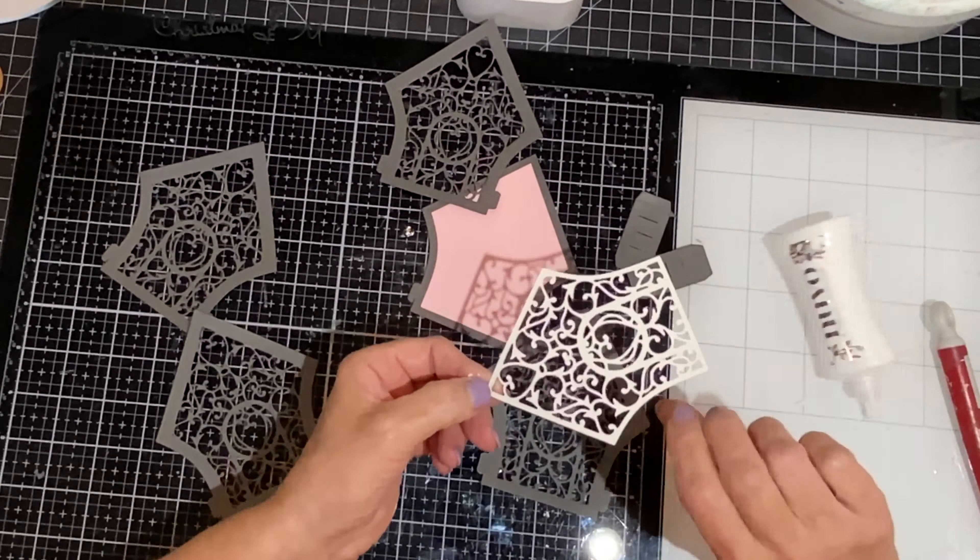And now for the second side piece. The first thing I'm going to do is slip each of those hooks into the slots and lock them into position. The first and last house are positioned by lining them up with the crease on either end of the side piece. Adhesive is added to the tab and it is adhered to the back of the first house. A little bit of glue is added to the tab and then the last house is picked up and placed on top. The bottoms of the houses are flush with one another. I use reverse tweezers to hold everything in place and add a touch of glue behind each tab.